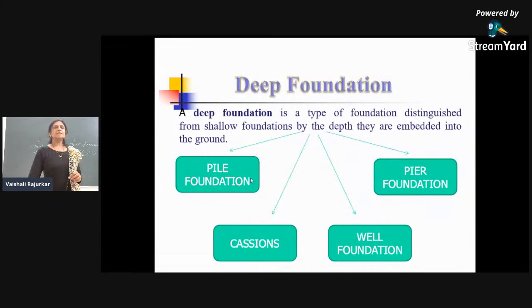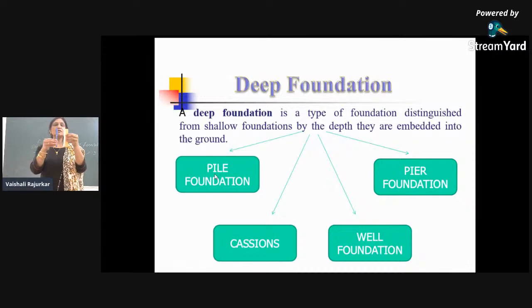So these pile foundations are the foundation which are considered to be the slender structural member. It is a thin structural member, a slender structural member when the depth of the foundation is more as compared to its cross sectional area, right? Then another is coming in the picture, that is a pier. So we will consider this is the pier.